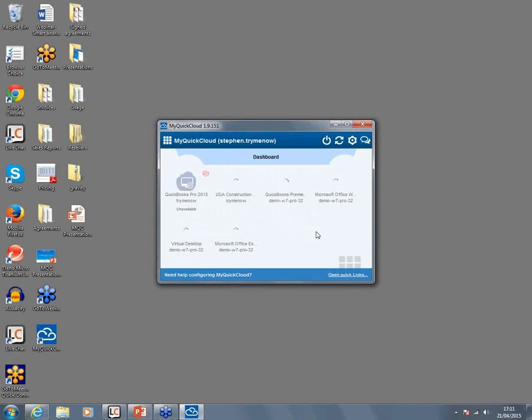I'm going to log in, and as the administrator of the MyQuickCloud application, you have the ability to create and delete users, change passwords, and share certain programs, and you can do all that here. I'm going to go through exactly how to do that during the administration phase.